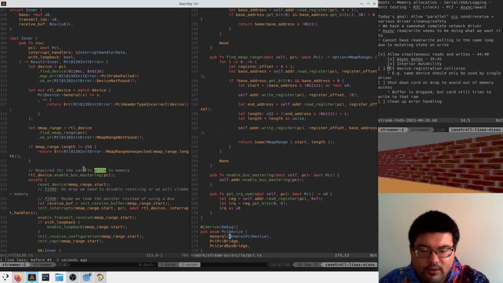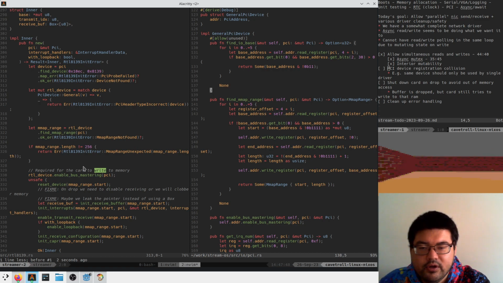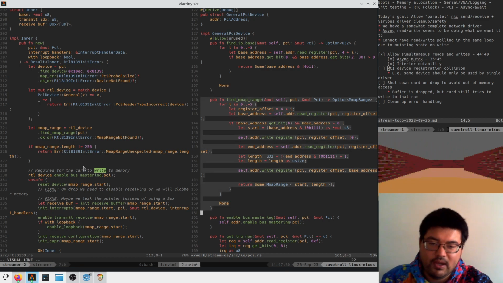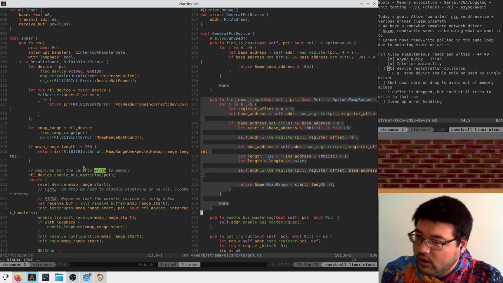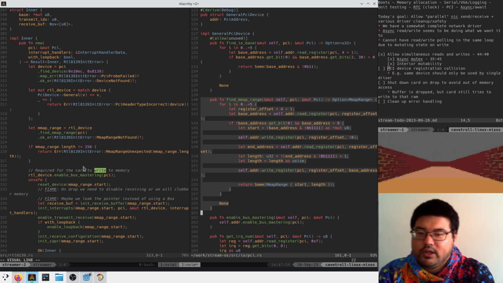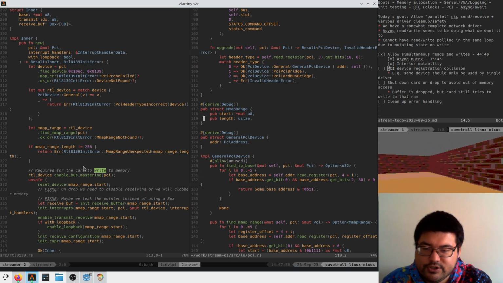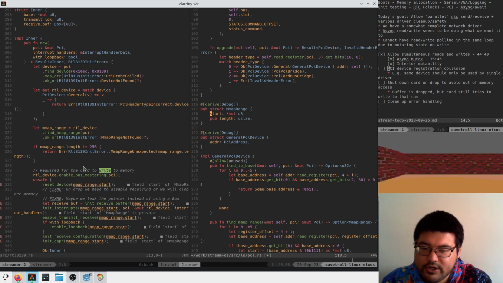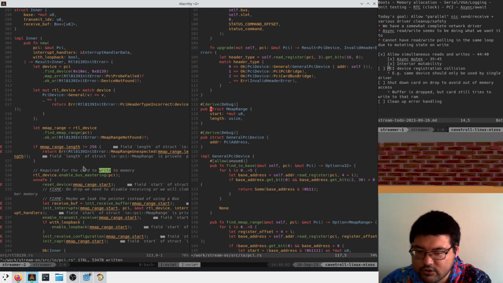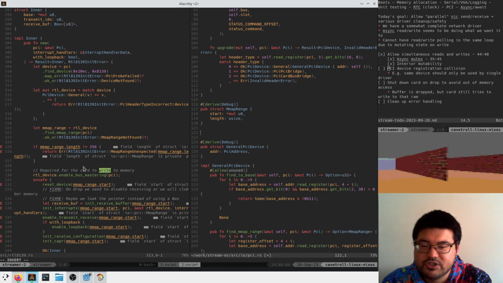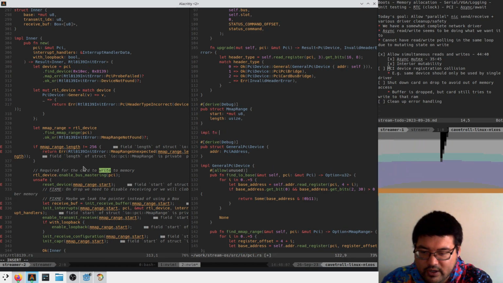So on my PCI device, instead of having this find mmap range, we can still say find mmap range, but this mmap range won't make its internal details public anymore. It will just have a function that is write.